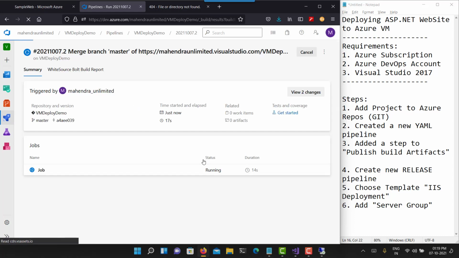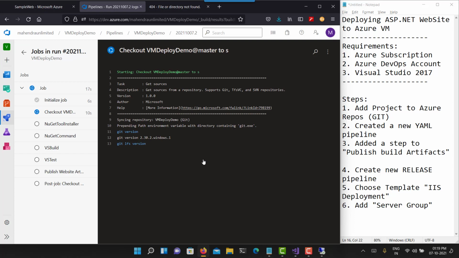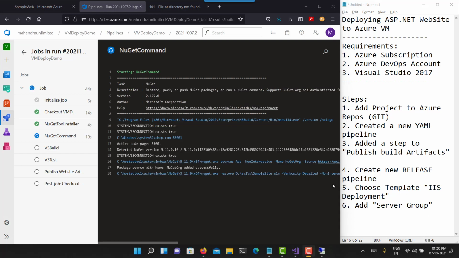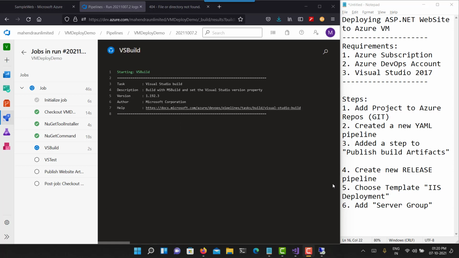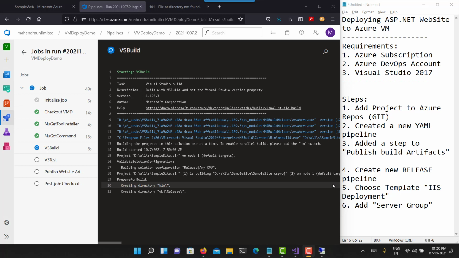It's already doing the build job right now. Okay. Project is getting built now. Visual Studio build has already started.